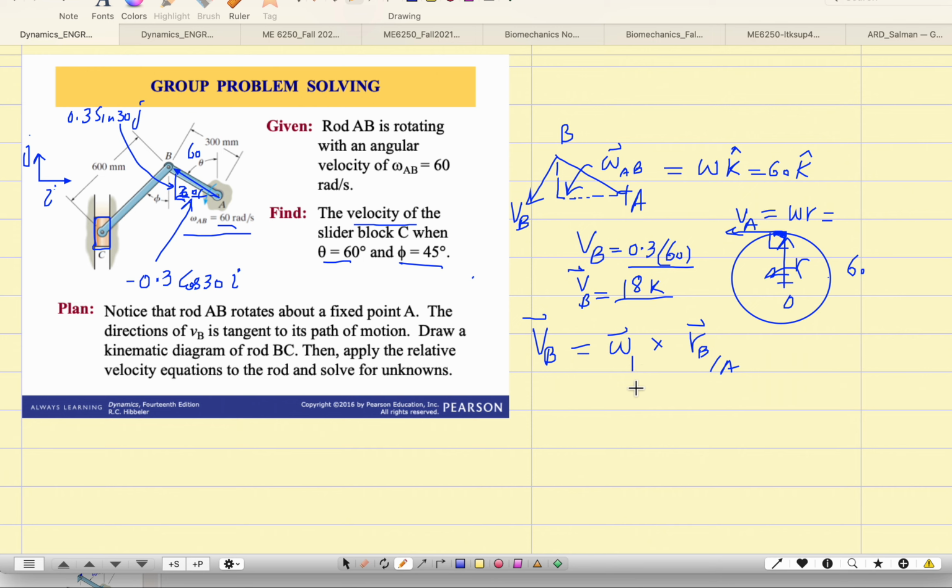Velocity of link AB, can I write down like this? Omega equals 60k, and cross. You have to cross with this vector: negative 0.3 times cosine 30 i. So probably can you erase this portion, because this is the magnitude. Yeah, this is correct, but it's 1.8. Was it 1.8?